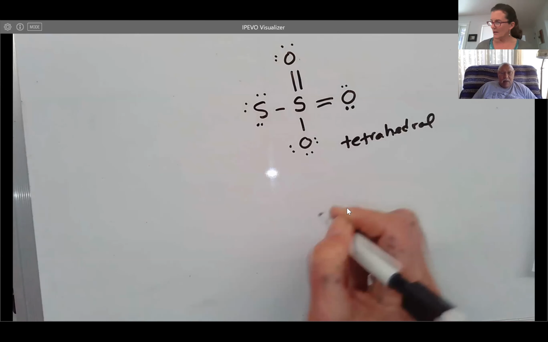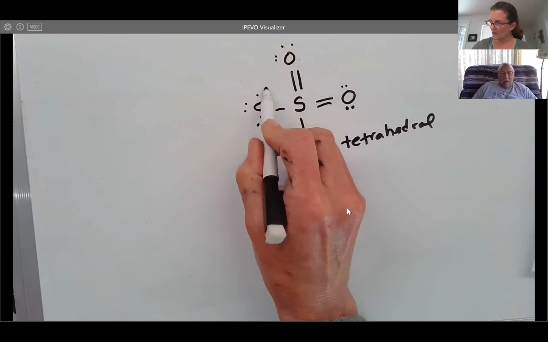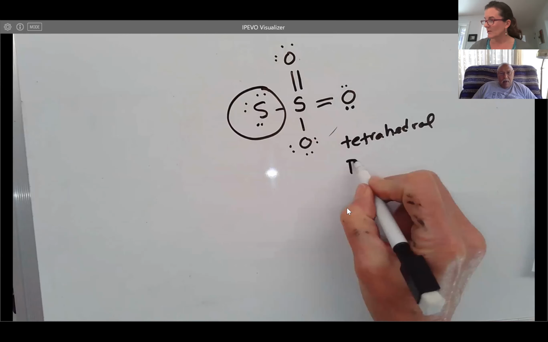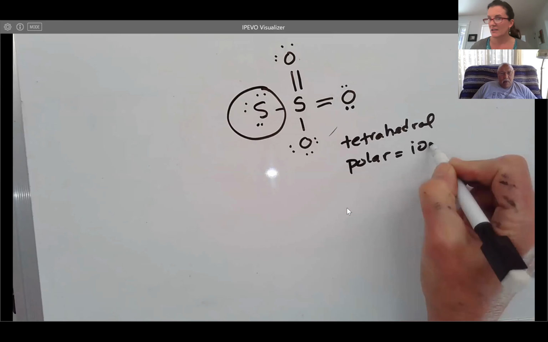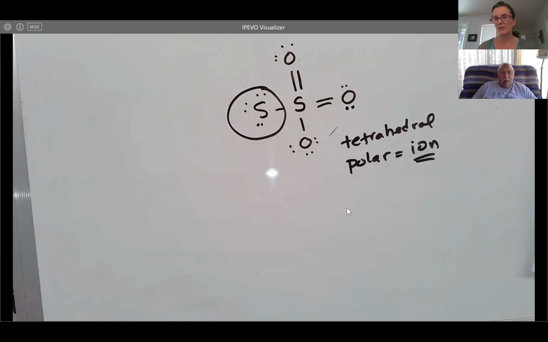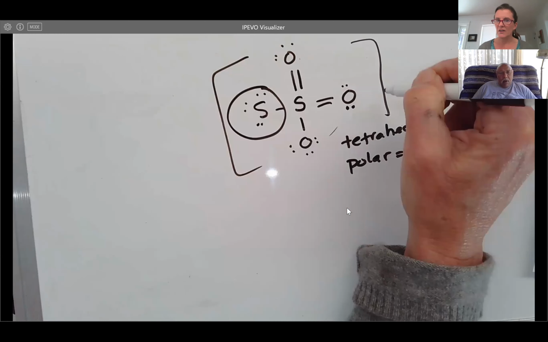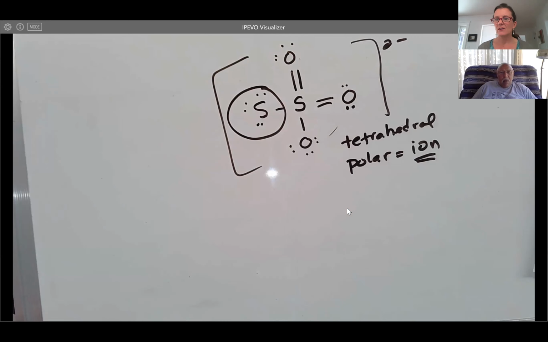Yes. And it's going to be polar because this sulfur is different than the 3 oxygens. Right. And it's polar also more simply because it's an ion. If you have an ion, it's going to be polar. Couldn't you say it's polar because of the way those oxygens are pulling? You've got 2 bonds one way and one the other. Wouldn't that be considered polar? But even more than that, it's a 2 negative ion. You don't even have to look at that if it's an ion. If it's an ion, it's polar. Yes.